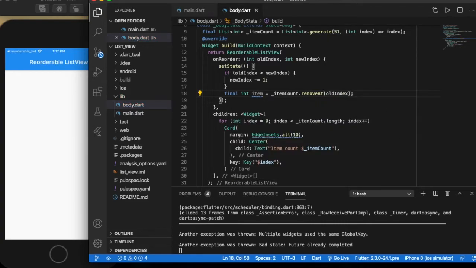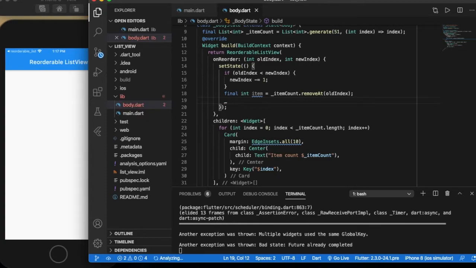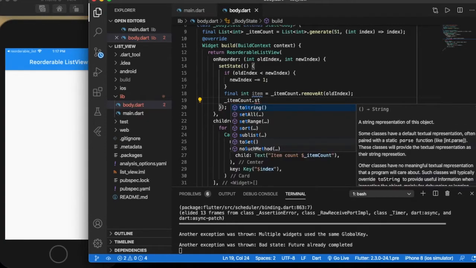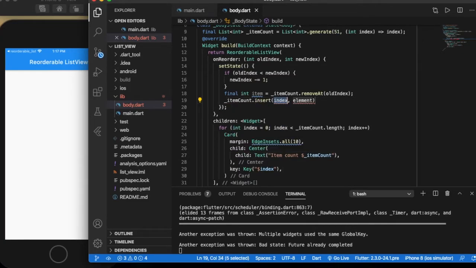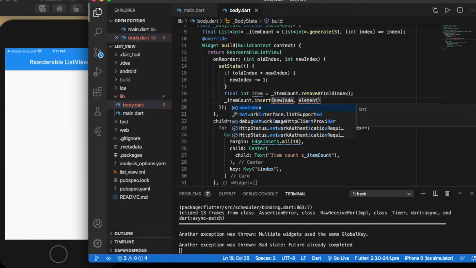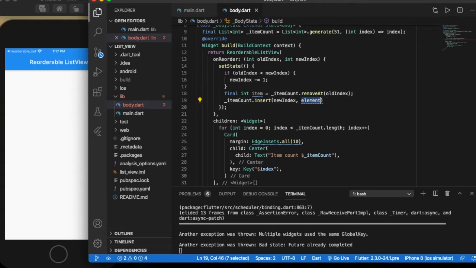Okay, item count dot insert, new index and item.